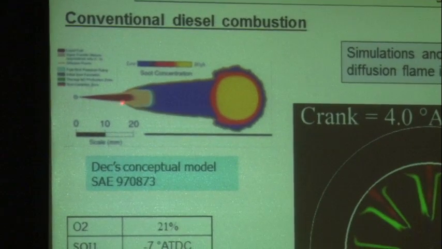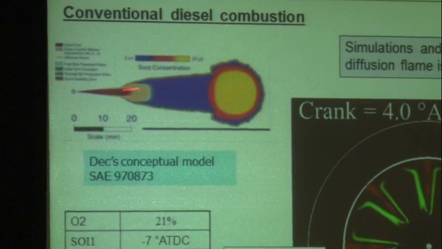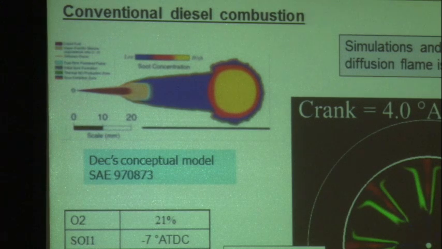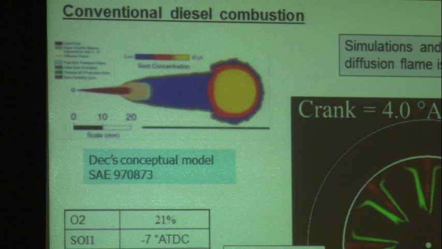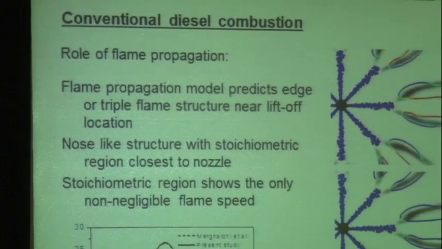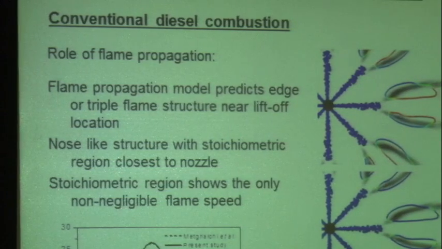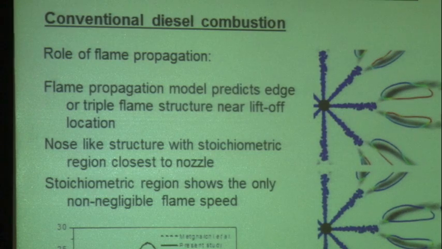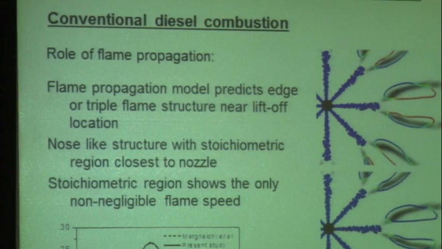We have the intact liquid, or the liquid length. You can see that over here. The lifted flame sitting downstream where you've had sufficient air entrainment to cause ignition. Then we have the diffusion flame surrounding the jet and the rich interior. So that looked very encouraging. The simulations and the experiments show this diffusion flame has a thickness of roughly 1 to 2 millimeters. If we look at the model results, I mentioned that we used both the G equation model and the volumetric or well-stirred reactor volumetric ignition model.